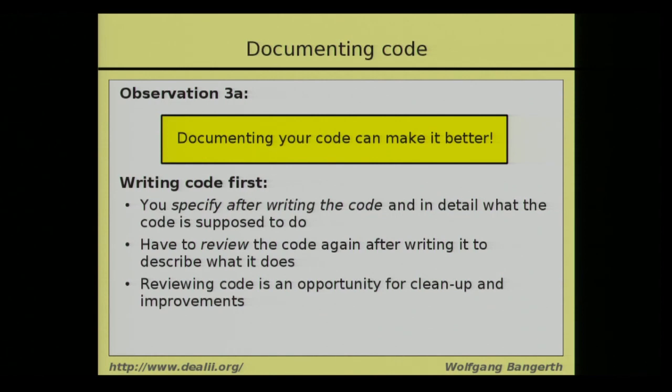Because when you first write the code, then later on you will have to document it. And what you often do in order to document it is that you review your code again. You ask, well, okay, so in this corner case, what was it again that the function computed? And then in order to write it down, you have to look into the code. When you review code, you will always find places that you can do better. Reviewing code is an unimaginably important part of making code better.